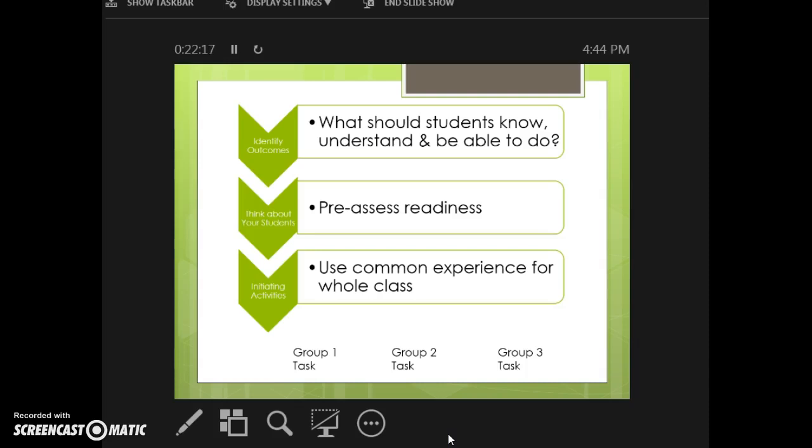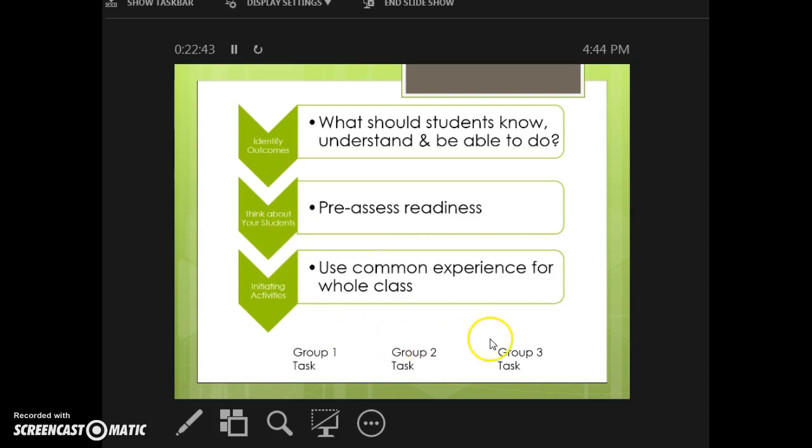And even though down at the bottom you see where it says group 1 task, group 2 task, group 3 task, tiered learning activities do not need to be cooperative learning tasks. I just use the word group in terms of figuring out which kids belong in which group so that they would get the appropriate task. It might be something that they work on independently and individually, but it could be something where you have them work with a partner.